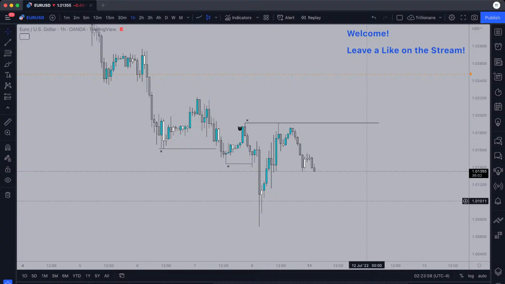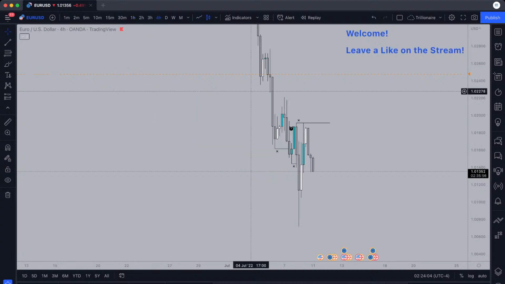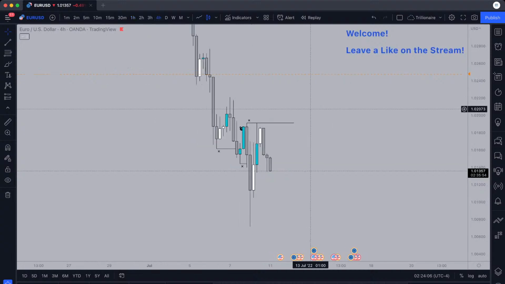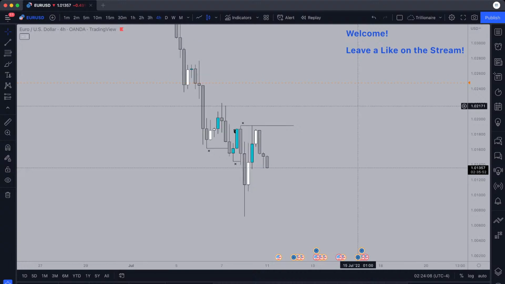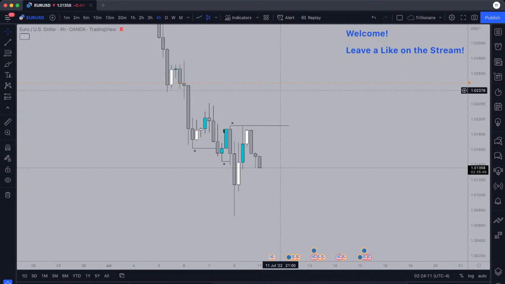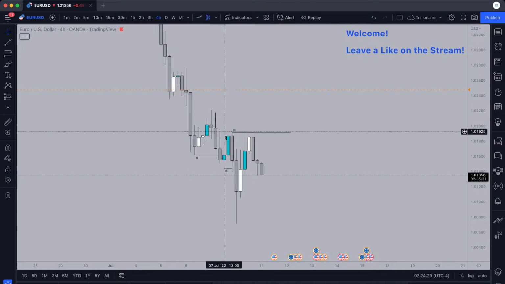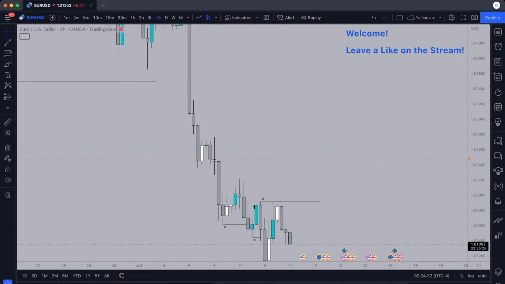All right, so breaking this down, we don't really have to go too far because we are looking to take advantage of a day trade, maybe an intraday trade, but definitely a day trade. So we don't have to go up the time frames all too much. I am looking for buys to start to come into the market. Based on how price is looking, we should start to see price move to the upside a little bit. It doesn't have to be right now, or within the next leg, but overall sellers are definitely slowing down, and we have a lot of unmitigated areas up here within this region.